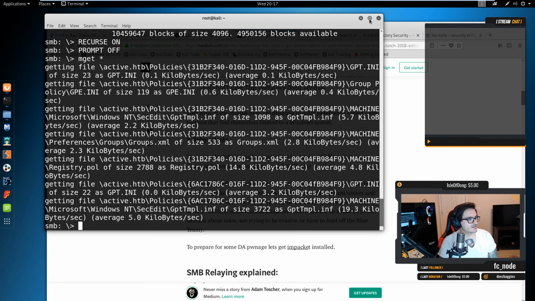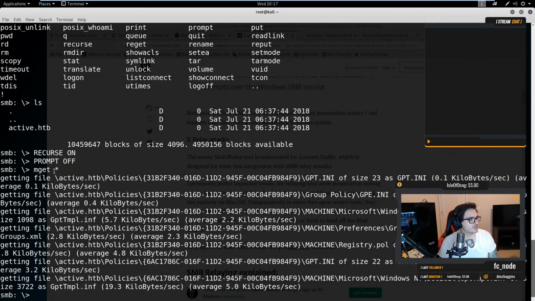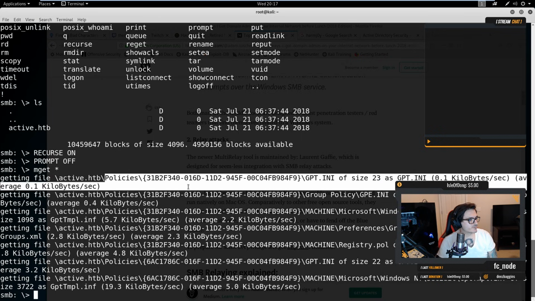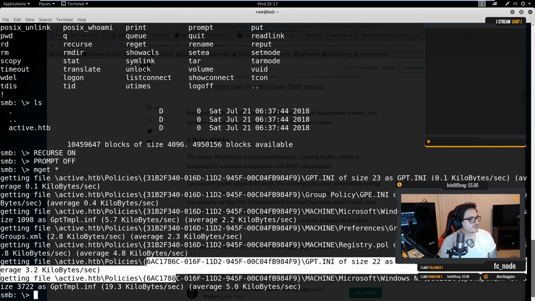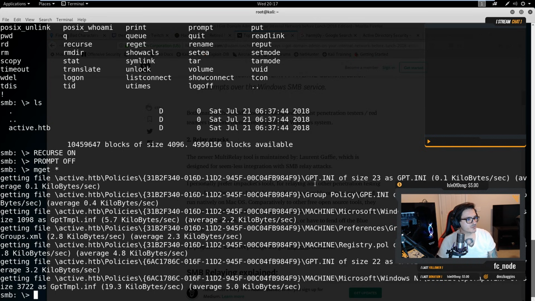So this is a quick way to see what we have access to without having to cd into these folders and just kind of migrate around, because they have different folders here. There's a couple different paths. There's this 3.1b, there's this 6ac, and if we look through it here, we see an INI, an INI, INF, but one that stands out right away is this groups.xml. So this is when we talk about GPP. This is what's interesting. So let's go take a look into this.